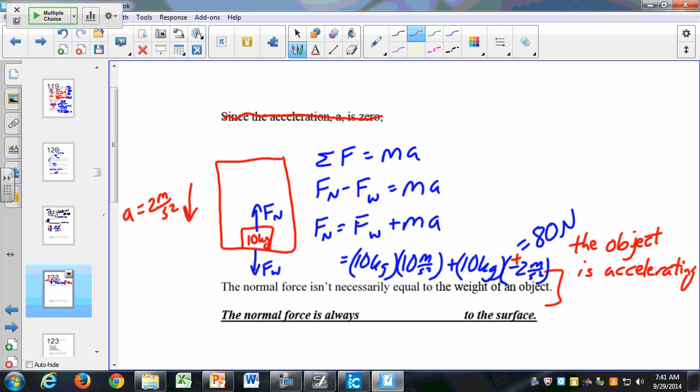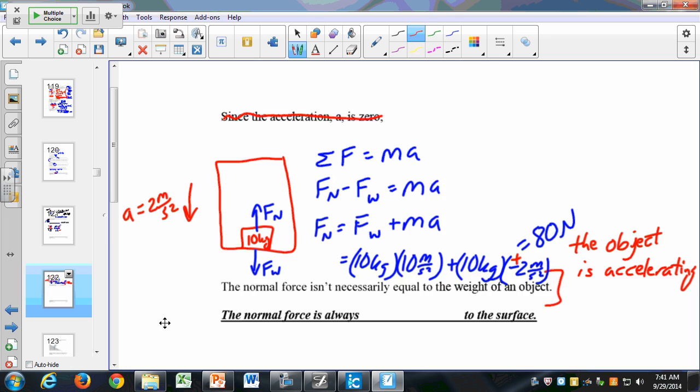You can try that if you like. The elevator here doesn't really do it so well, but if you have a really fast elevator, I'm not sure there is a fast elevator in Thibodeau, but maybe at home or New Orleans or whatever. But if you go up really fast, you feel this pull downward, and it's because your normal force increases more than your weight.